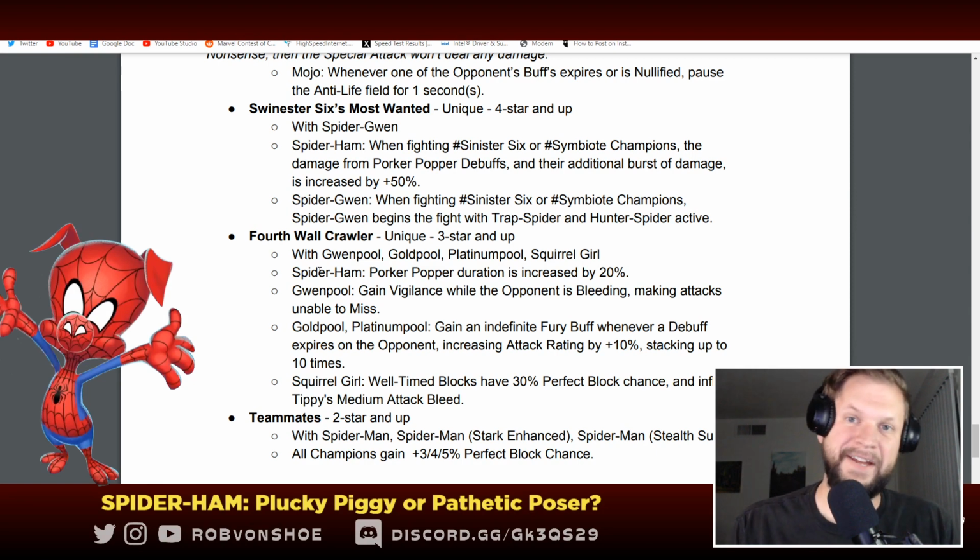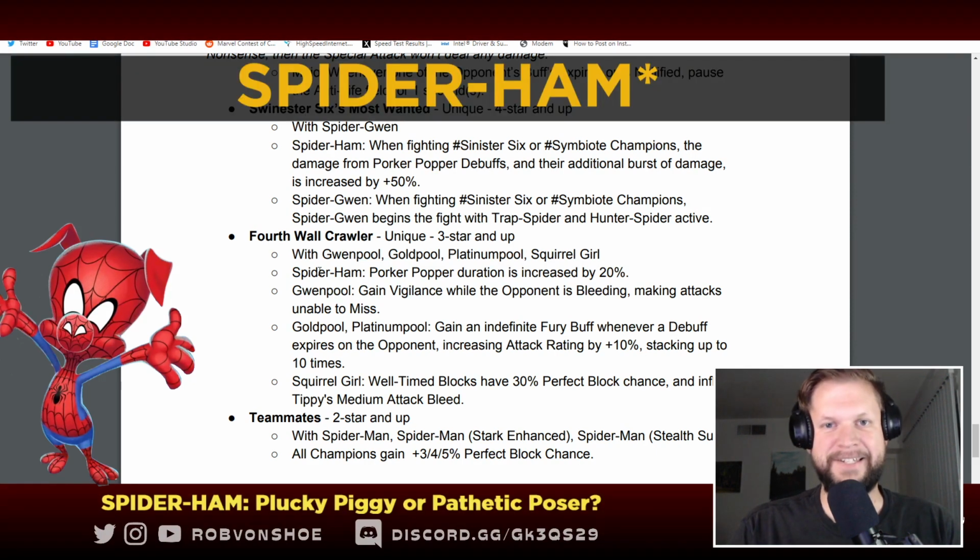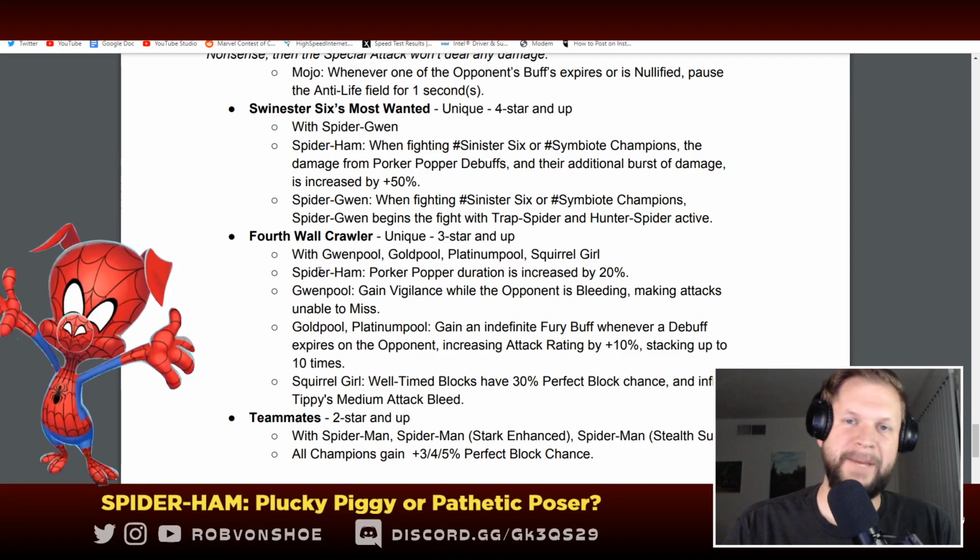Alright guys, that's it. That's the too long didn't read version for Spider-Ham's kit. I'm very interested to see how this champion winds up playing out. He very well could be the best science champ of the year, but that is going to be a tough fight with a utility god that is Red Guardian.